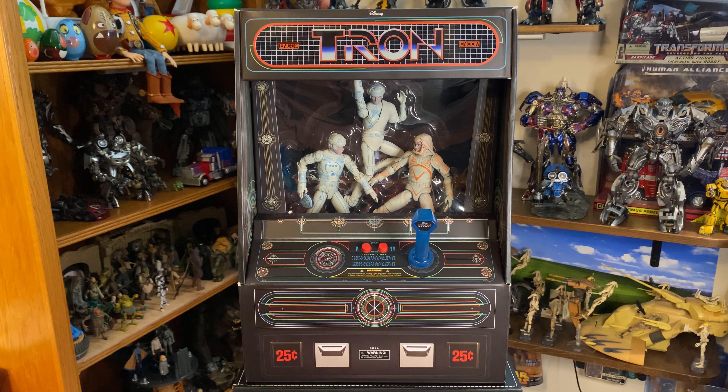We've got the light bikes from the movie — that's one of the most classic elements of the original Tron and Tron Legacy. We've got these disks, which carry the data; they're basically like a disk drive for each of the users slash programs within the mainframe, kind of like Frisbees. It kind of gives you a summary on the side as well, which looks very much like the side of an arcade machine. And in the front you have the slots for your coins and the joystick that says Tron on it.